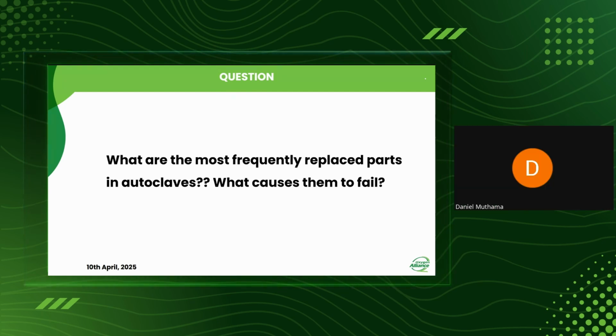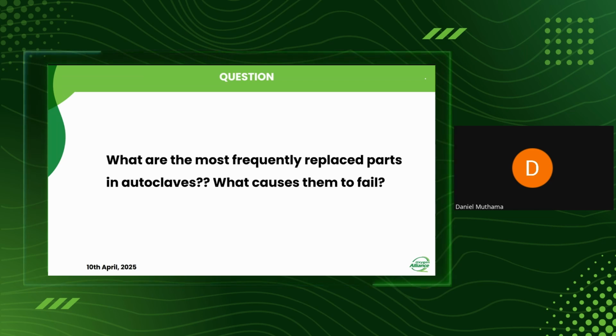Thank you. If it is a vertical autoclave, there are different parts mostly replaced. One is the control valve, and two, it is the safety valve. The control valve and the gaskets within the valves sometimes wear out, and they are replaced. Another part which is replaced is the overpressure plug. That plug, sometimes it can escape by itself. That part is that knob, after some time it is replaced.